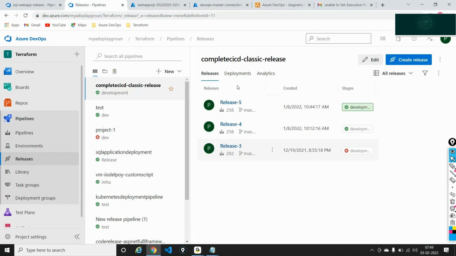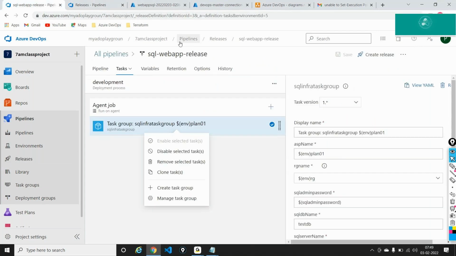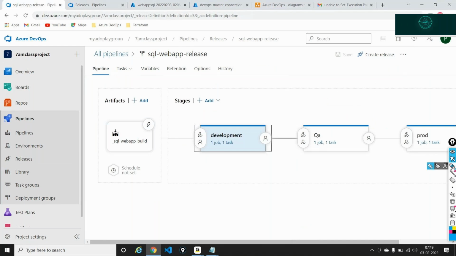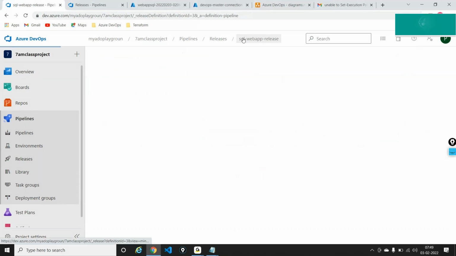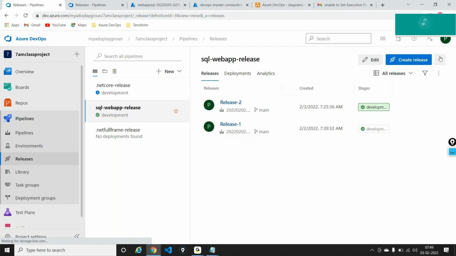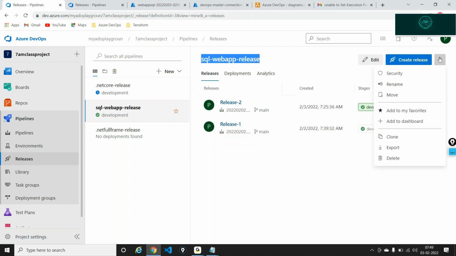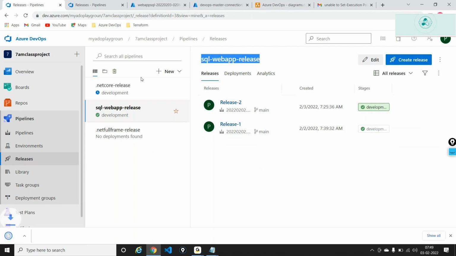Meaning I am now looking for a solution to migrate my pipelines. I want a kind of migration from one project to the other, an easy lift and shift approach, meaning take this pipeline, dump it somewhere, and so on. Can I migrate it? Yes, you can, but this is a tricky process again. If I go into the pipeline and click on these three dots, I have an option to export it. If I export it, I get a JSON file.